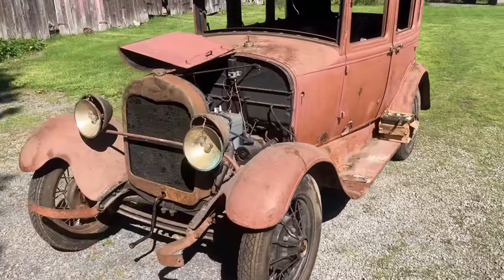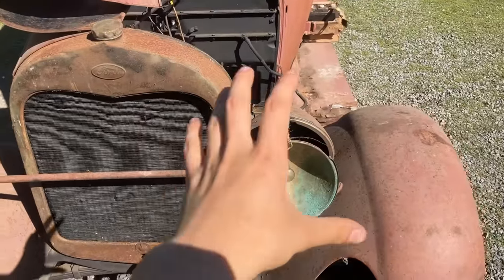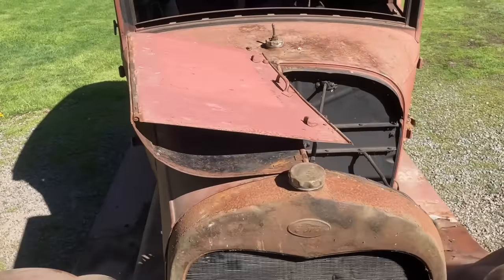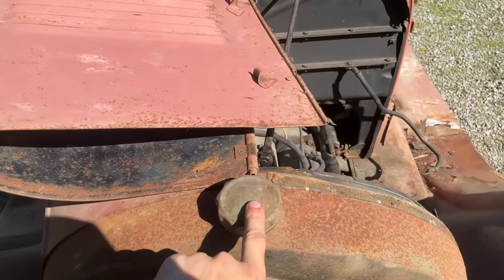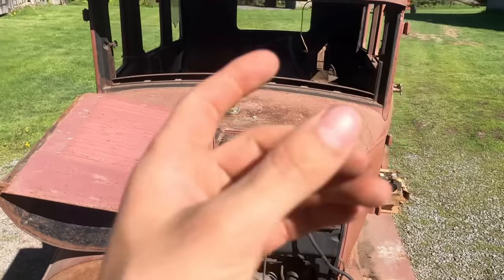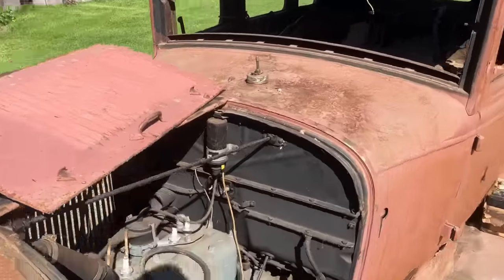But the headlights I threw on there, they were sitting inside. I just figured I had to give it some dignity by putting its eyes back in place. The rad shell was the same. The hood is just sitting here. The pins are disconnected. Rad smells okay inside. The same with the gas tank. There's a little bit of rust, but thankfully it's not all that puffy, cruddy rust all over the place. So it should be able to work.